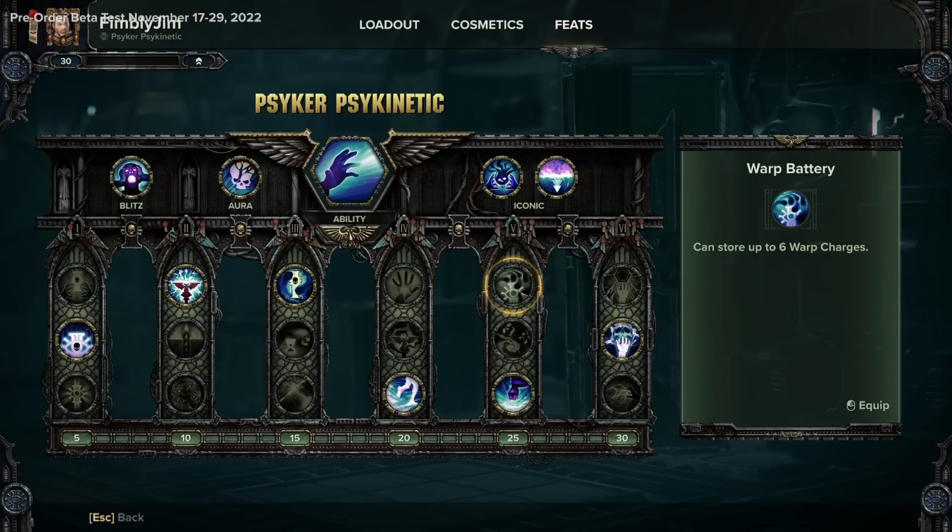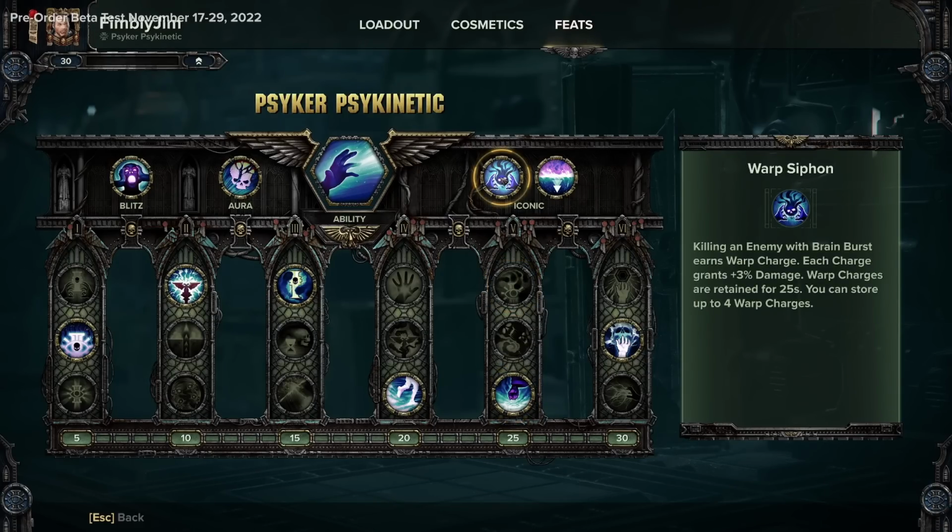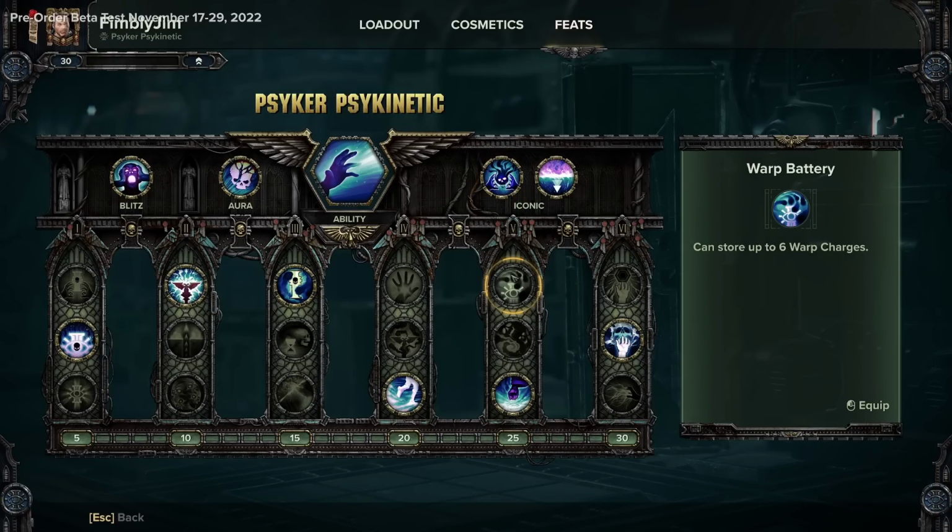This is not. Okay, at max stacks by default, you get 12% more damage because it's 4 warp charges at 3% per stack. That jump is not really worth it, in my opinion. It's okay, but it's not the best.